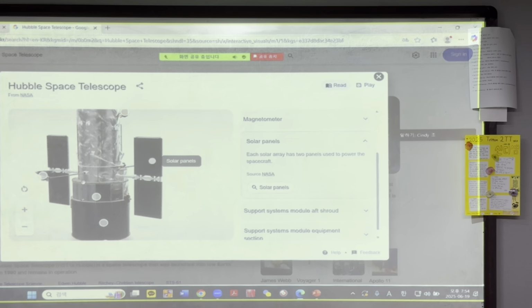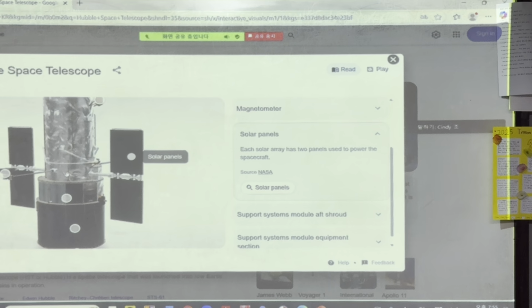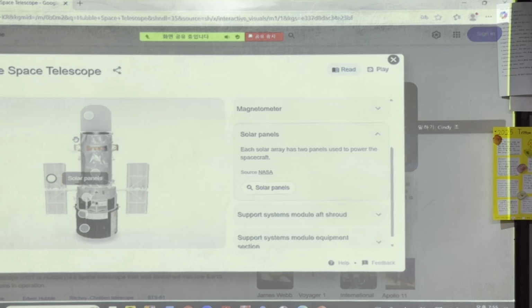There's solar panels like other satellites in outer space that NASA sends. And as you can see, this round one is the Hubble Space Telescope's body.